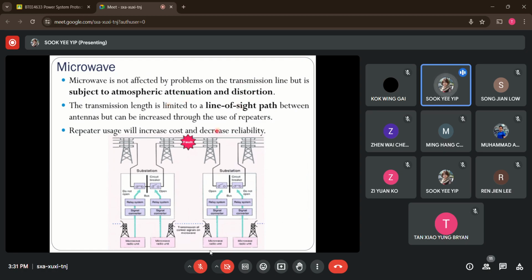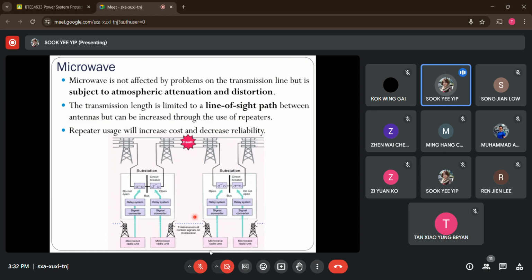To further understand this, let's check out this image here. This is basically the antenna dish. One is transmitting, another one is receiving. These dots are the signal being transmitted from transmitter to receiver. If you put something blocking in between, the signal will be attenuated, which means we might have signal loss. For example, if between these two antennas there are tall buildings, or probably a tree, the signal will be lost.